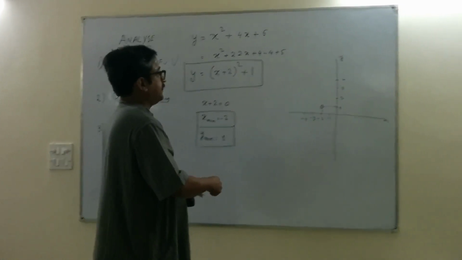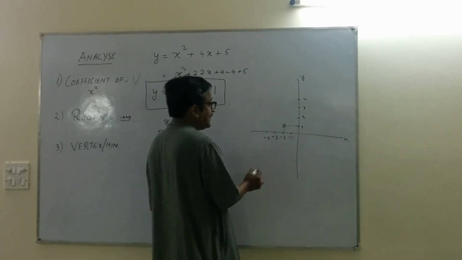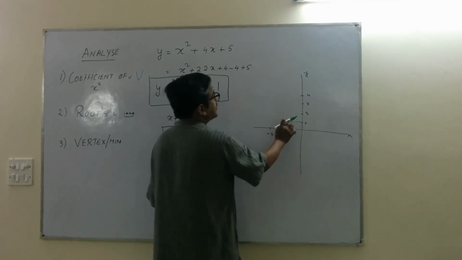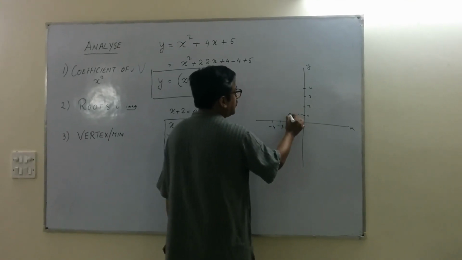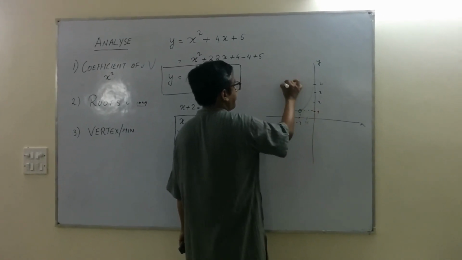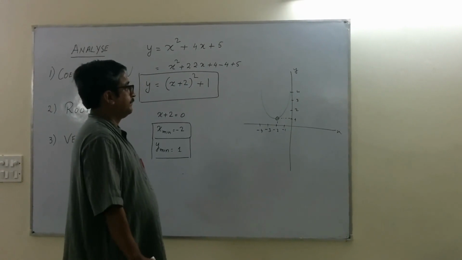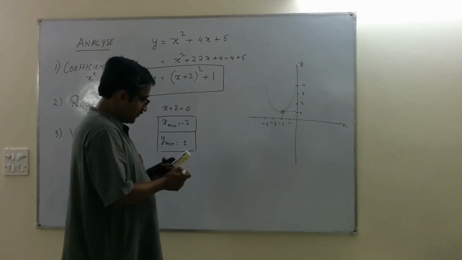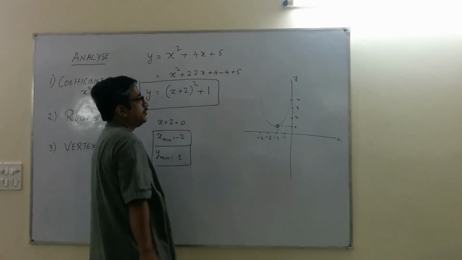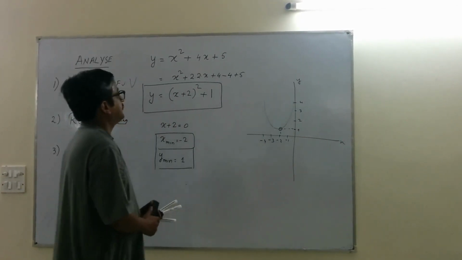So now we have got our parabola in the sense that we know it's not going to touch the x-axis because its minimum point is here, so it will just fly. So that gives our parabola which doesn't have a real root, and hence it will never cut the x-axis.